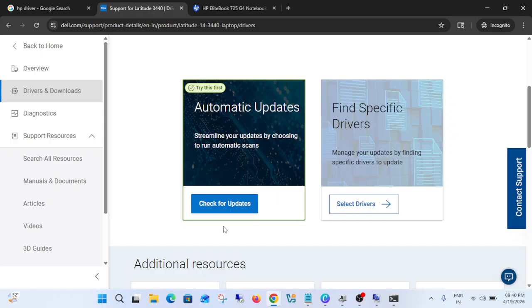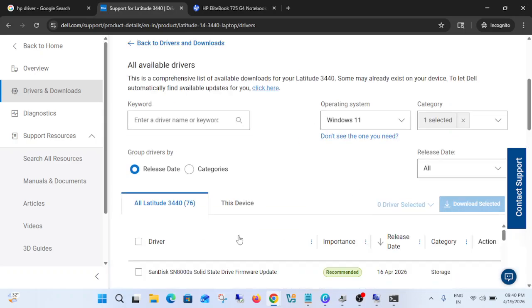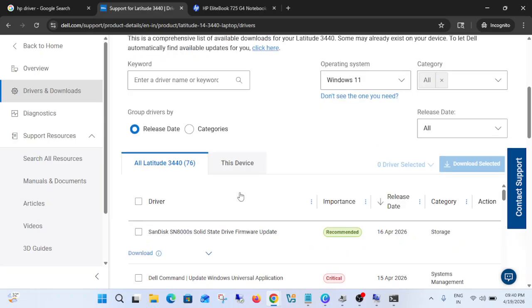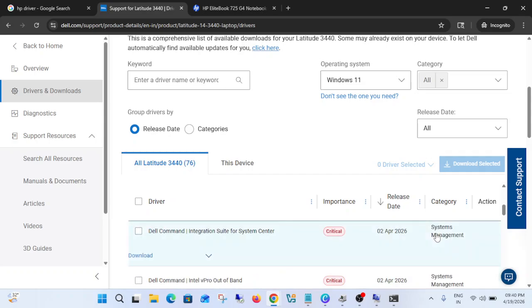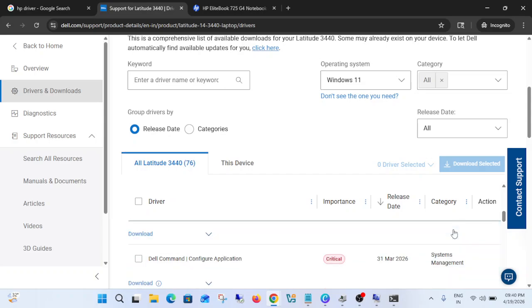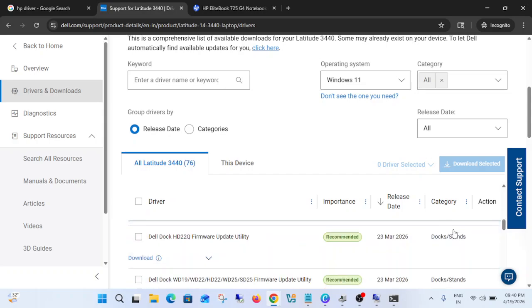This will automatically fetch all the details related to your system and will automatically install it. We can also go for the specific drivers here, like look for the critical one here, and even the chipset drivers here.